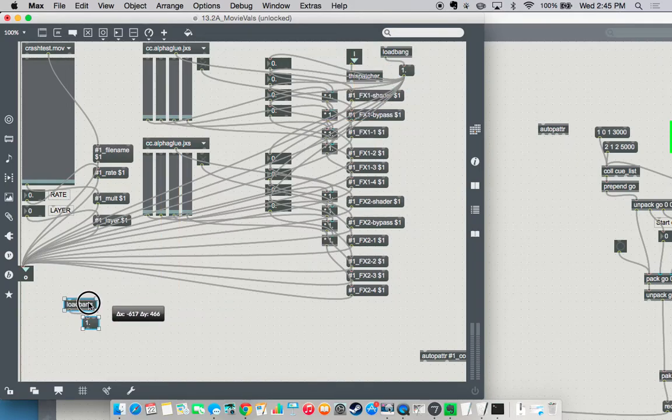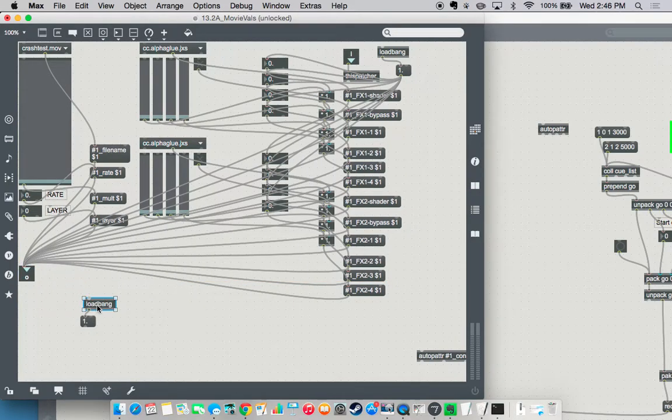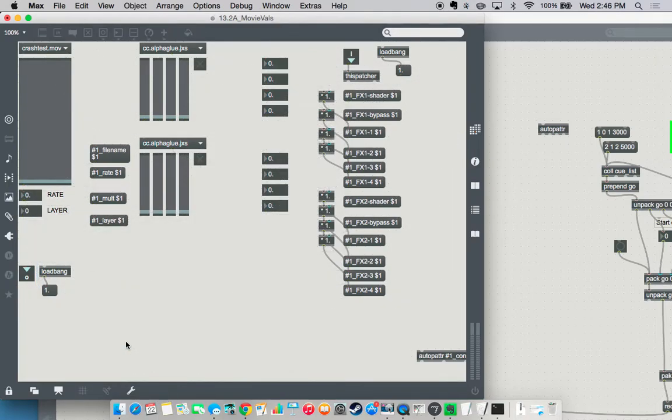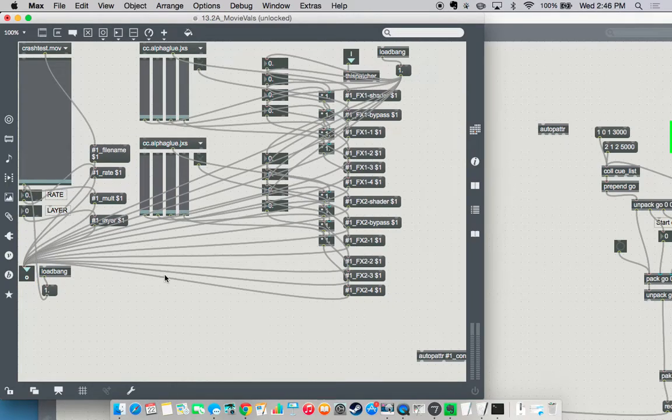I keep forgetting that this rate, we almost always want this rate to be at least 1 and not 0. So I could do the same thing down here and put it in the rate, so that way the rate is always 1 by default. But again, I want to hide this patch cord on lock. There we go. All right, now I can save this.